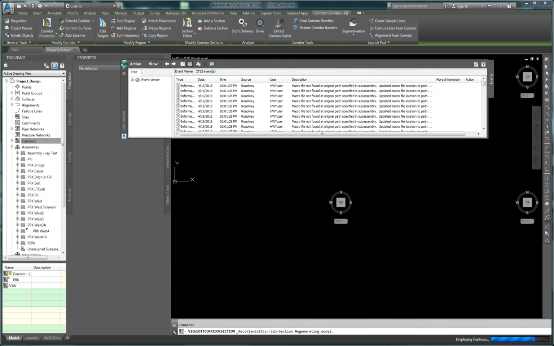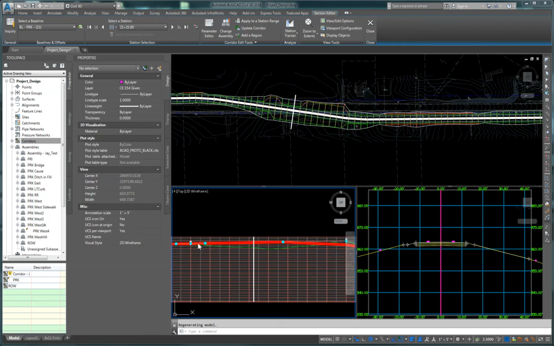Okay, so this is what happens when you open up Section Editor. It starts out with a 3-tiered view. I kind of like that, but it's kind of confusing for a lot of people. This is your plan view. The white line shows you where you're at in your editor. The white line in the profile view also shows you where you're at. I didn't do a very good job of my profile. I'm really high right here. I'm far above the existing ground.